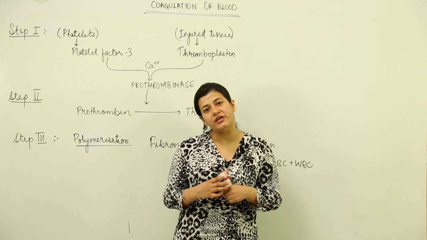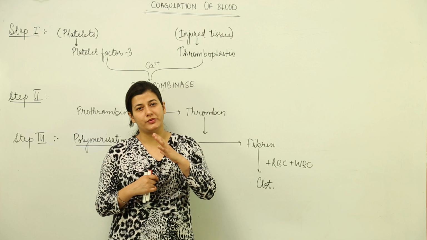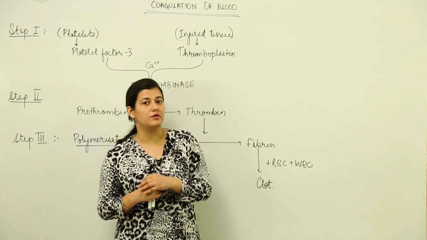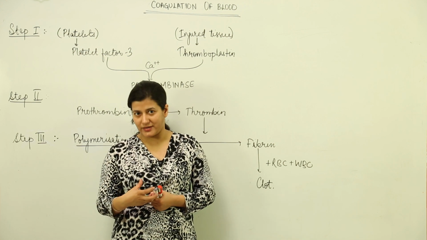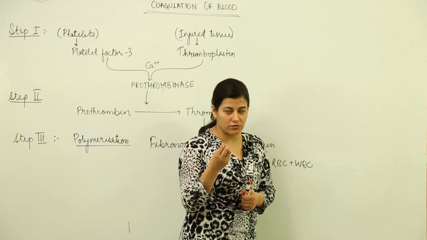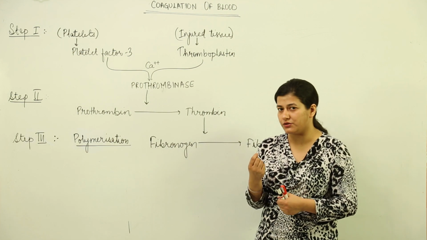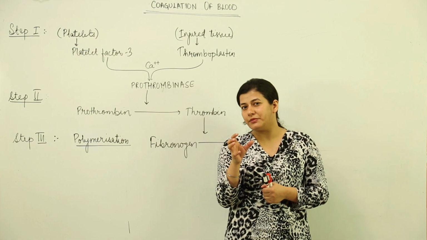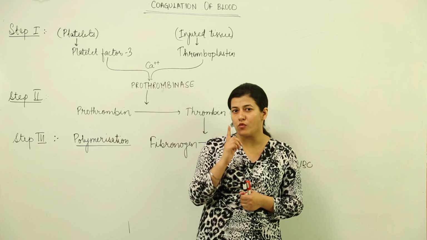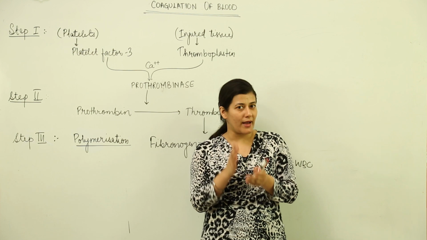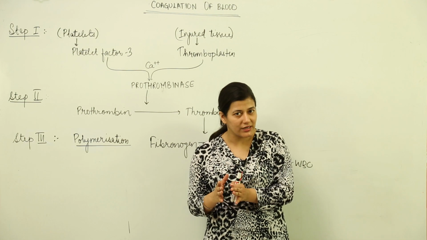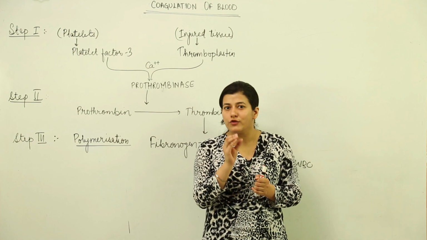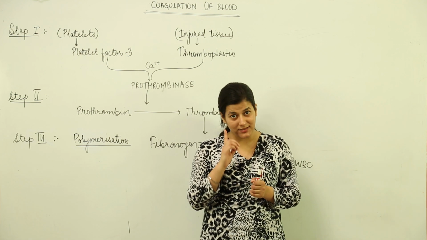So there are many steps which are involved in the coagulation of blood. Because we deal with blood more importantly, we have to see what are the proteinaceous constituents of the blood that undergo that clotting process basically. So first of all, you encounter an injury, supposedly you get a cut on your skin. What happens is the blood vessels which are carrying the blood, they contract a bit so that the blood flow reduces. First and the foremost step that body takes is by the blood vessels themselves, not the fluid connective tissue, but the blood vessels in which the blood is flowing, they get a little bit contracted so that the blood flow could be ceased and the loss of blood could be ceased. That is the first step.